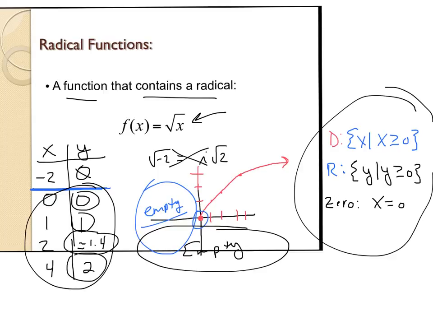So this is the idea, and we're going to manipulate the radical functions to talk more about these things and graph them and find domain and range. We can look at a table of values, which we have here, or we can look at a picture. A lot of times the picture is the easiest thing to look at. So anytime you can graph it, that's your best case for determining what the domain, range, and zeros are. Zeros might be a little bit easier because we have methods like factoring, and that makes it fairly easy without a calculator.